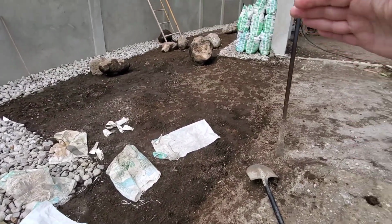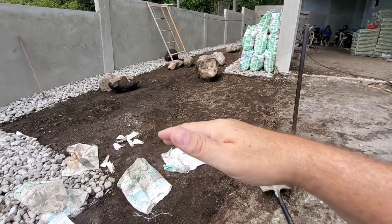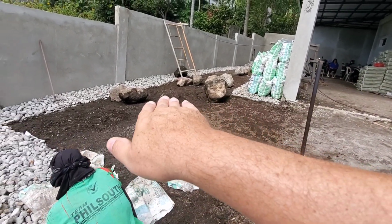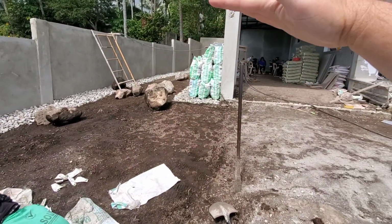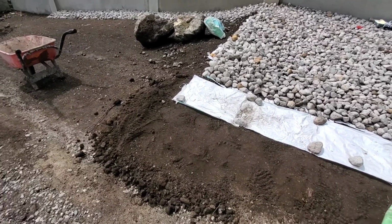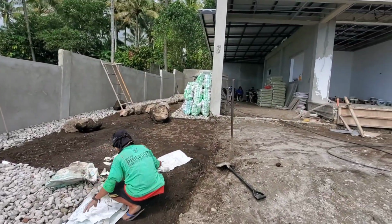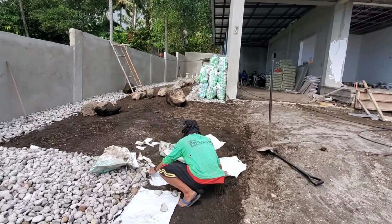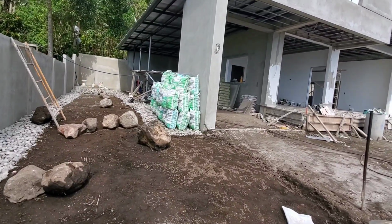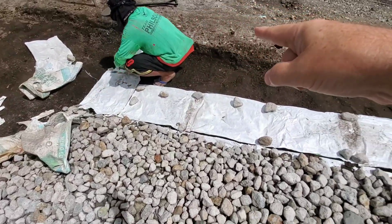But now we've extended, call it the pre-work, all the way to here. So now this is at the right angle coming down as well as that way. So again, any water coming down will go that way. And then we're stopping for now right here. So now we're just going to go ahead and use up the stone that he has. Remember I said yesterday it's like 50 bags of stone right there. So we're going to go ahead and extend out.